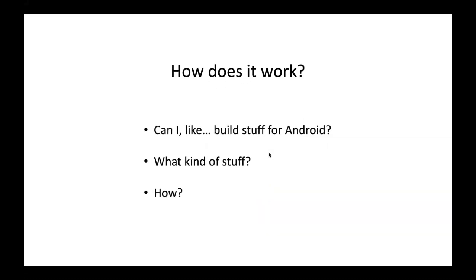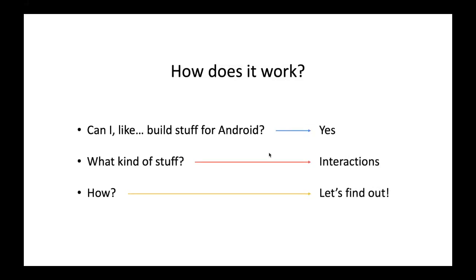As in, can I build stuff for Android? What kind of stuff and how? Can you answer these questions? Well, if you're here, I guess not. And until recently, I couldn't either. I've always found the Google Assistant kind of mysterious from my developer perspective, and I wanted to know more, so I went and checked it. And guess what? It's pretty accessible and fun. So that's why today I can tell you that, well, yes, you can build stuff for Android. And by the way, this stuff is called interactions. So let's find out how.